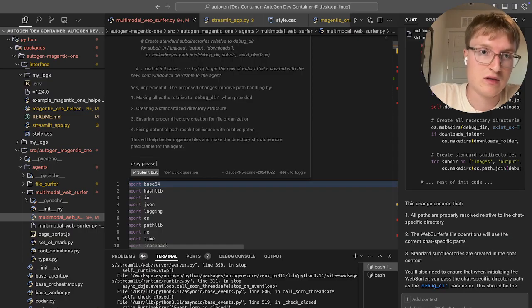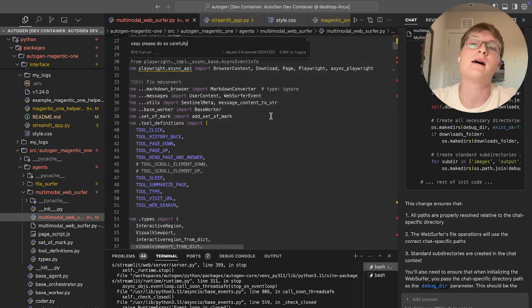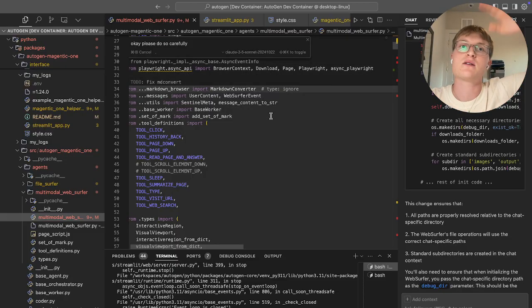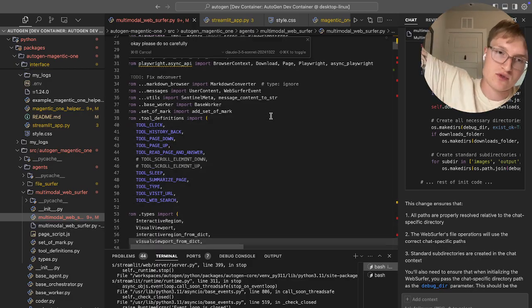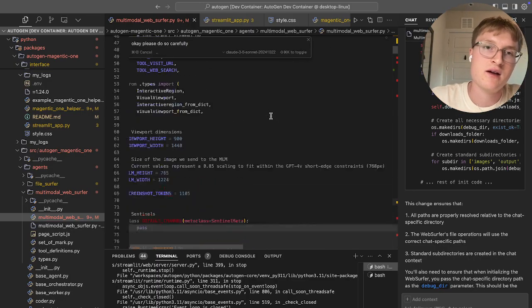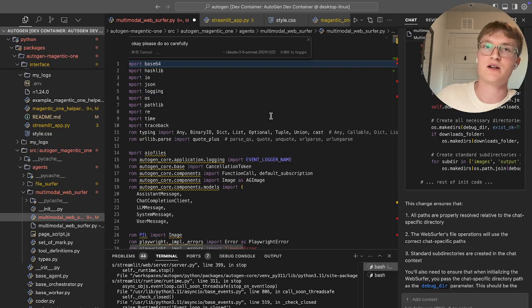Please do so carefully. One of the reasons I like to quick question it first is that if you quick question it, it's reading the context one time over and really getting an idea of the full file, rather than doing this from the start, just going line by line by line. So it gets the context first. You ask it, it's like, okay, yeah, we do want it, and you're gonna want this here.